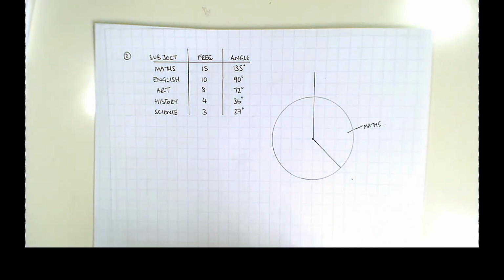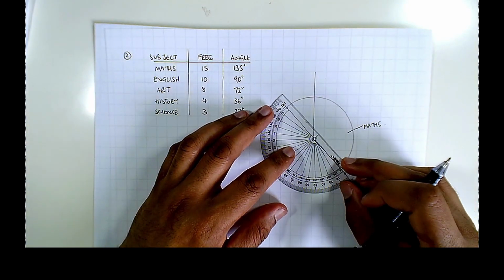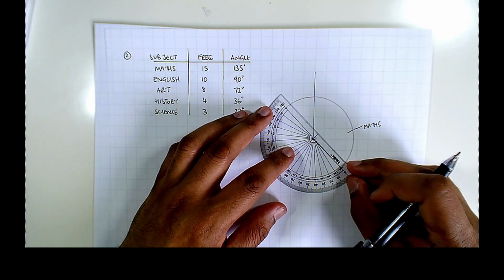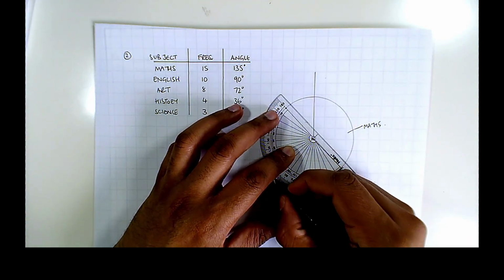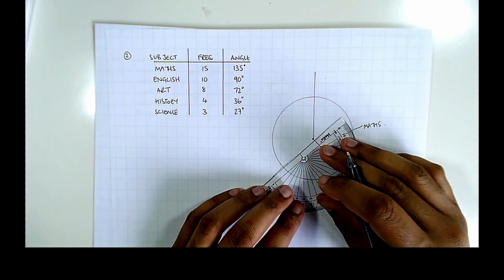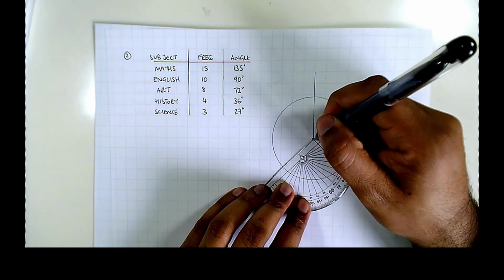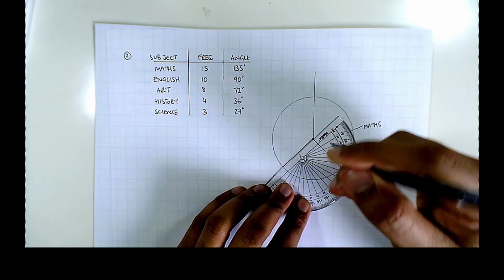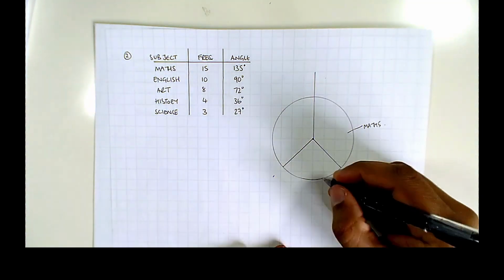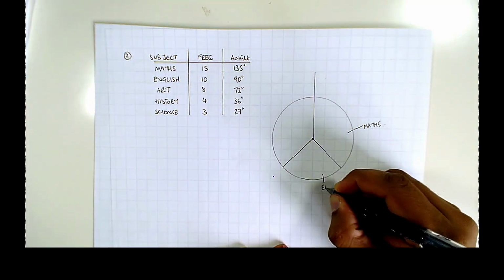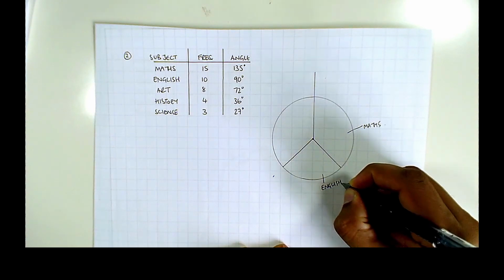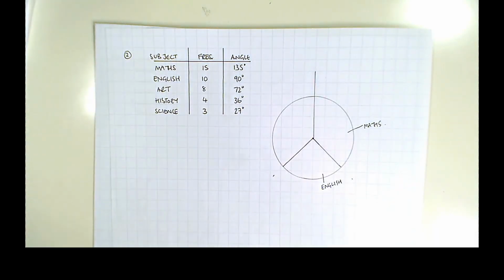And the next one is English, which is 90 degrees. This one should be relatively easy because it's just a perfect right angle. It's all about practice. You want to practice drawing these. And what's always good is when you have completed your pie chart, ask someone to measure and check those angles for you. So that there is English. Now you could label inside the pie chart, it doesn't really make a difference.